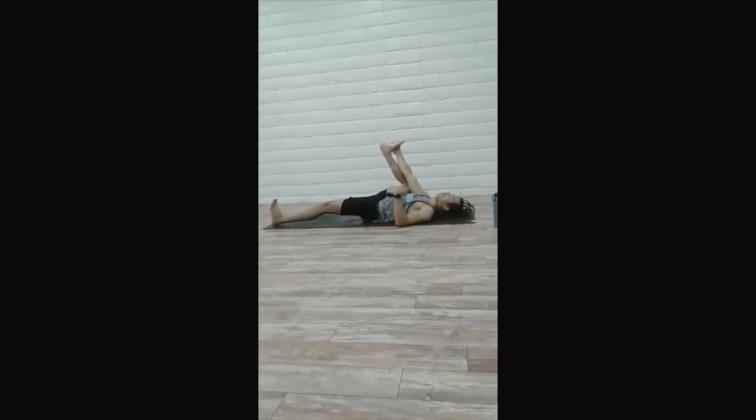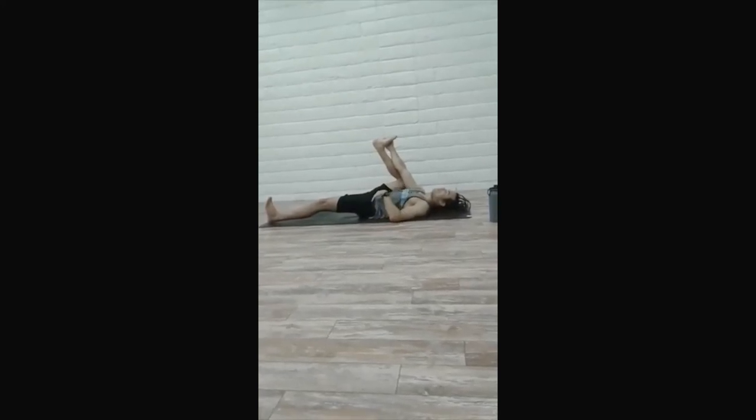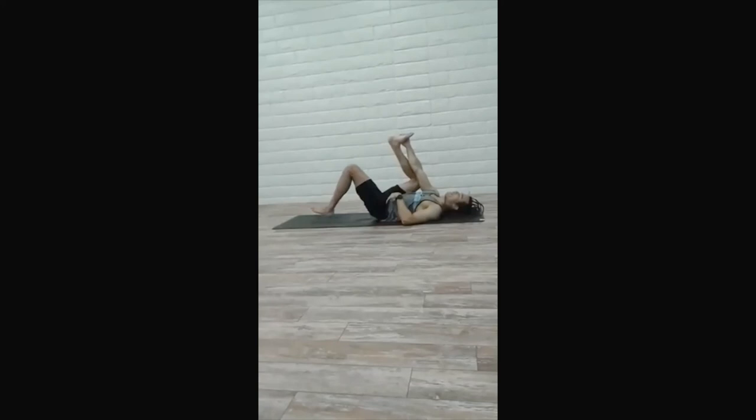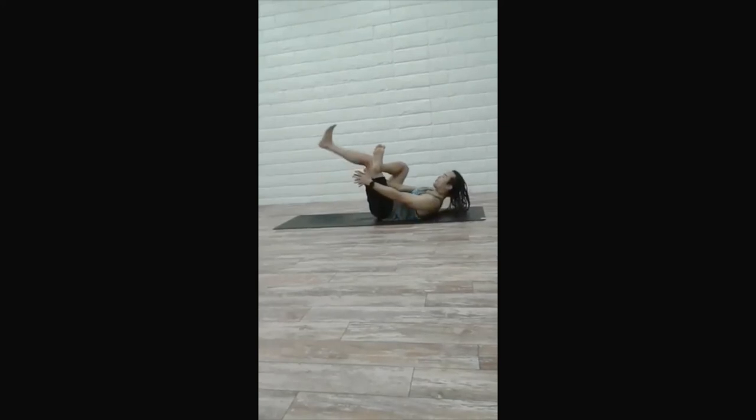From now on, if you're still controlling the breath, let go of it so the flow of the breath is back to normal. And then you can either take a reclined pigeon, cross your right ankle on top of your left knee. Reach your hand through, hold on behind the thigh, or you can hold in front of your shin. Soften the shoulders down to the floor.